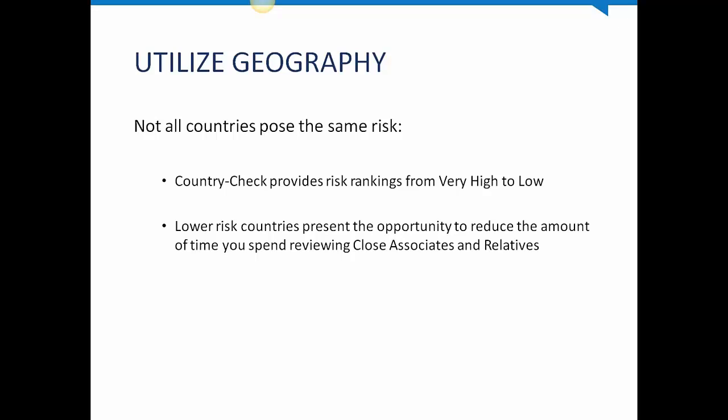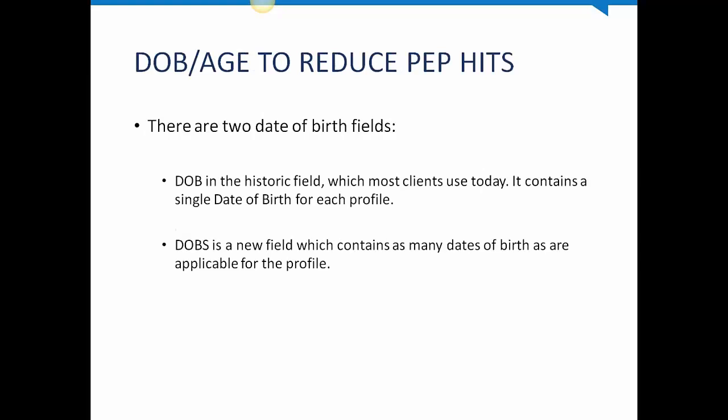And then as you work your way up through the ladder, again, you get to the Chinas and the Indias and the Russias. Open that up quite a bit so that you're touching every single associate and every single relative that they have. Again, because you want to spend the majority of your time where your risk is the highest using geography. So whether you have an online database, whether you're using a data file through a platform, or you get a data file just raw into one of your homegrown systems, really focusing in around geography and using country risk to determine maybe how you treat PEPs is a huge way to save time.